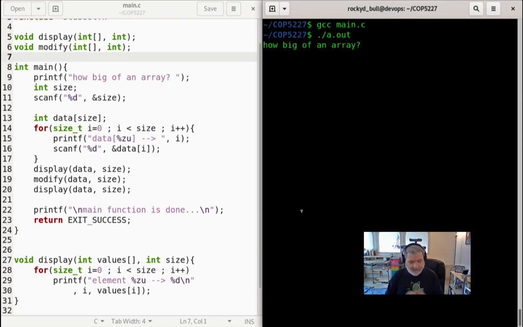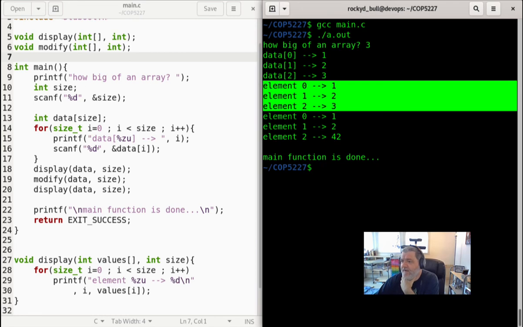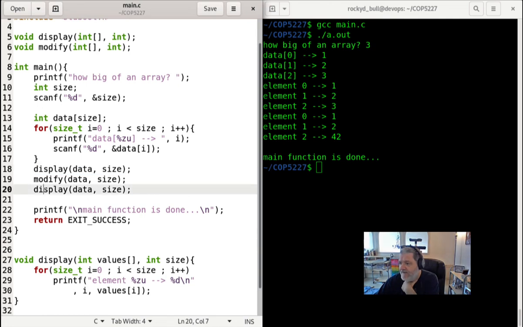So how big of an array? We're going to make it a little smaller so that we don't have a ton of stuff on the screen. So 3 elements: 1, 2, 3. Element 0 is 1, element 1 is 2, element 2 is 3. This part is displaying the array, which is what we did here with this call on line 18. Then line 19 calls the modify function, which is going to modify the last element of the array, and I display again the entire array here on line 20.